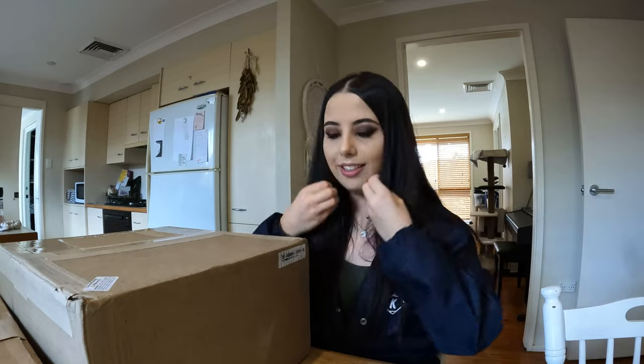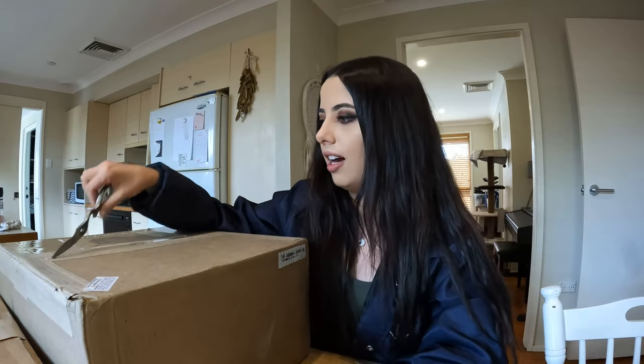You want to know what's in the TF Works kit. Sorry about the mess behind me, guys. I'm going to try to avoid showing you the mess. I'm still unpacking and all that kind of stuff because I have moved houses.